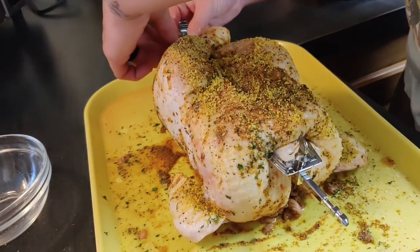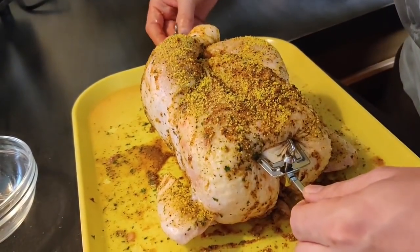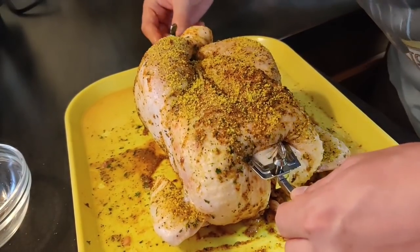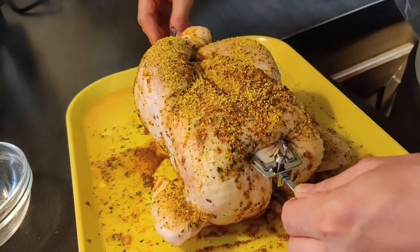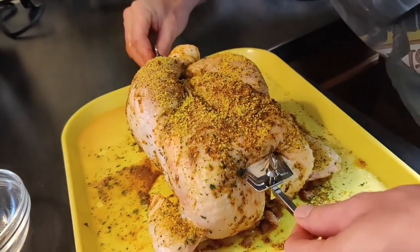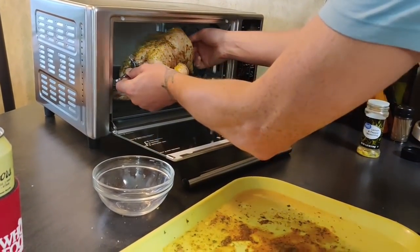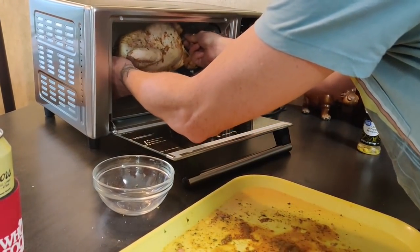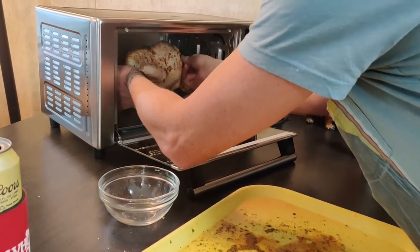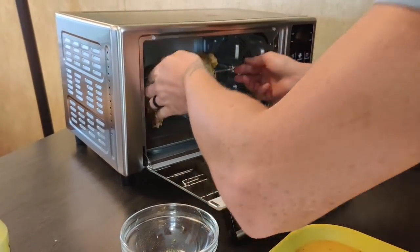So we seasoned our chicken with our seasoning mix we made, and we realized we had no butcher's twine, so we had to Google how to truss a chicken without twine. Then we got it onto our spit and into our magical new appliance. It seriously could not have been any easier. We just put it in there at 350 degrees. And a 4-pound chicken takes just 55 minutes.